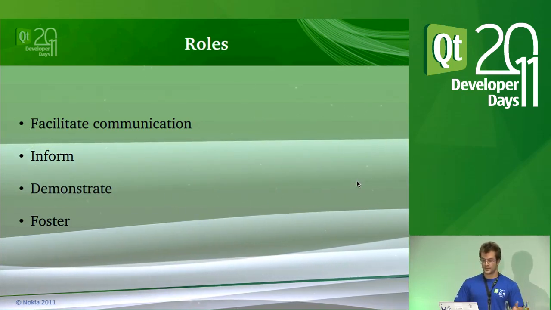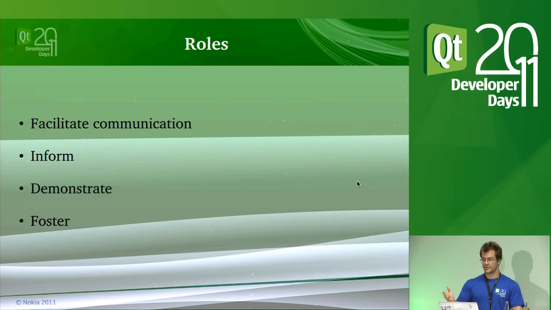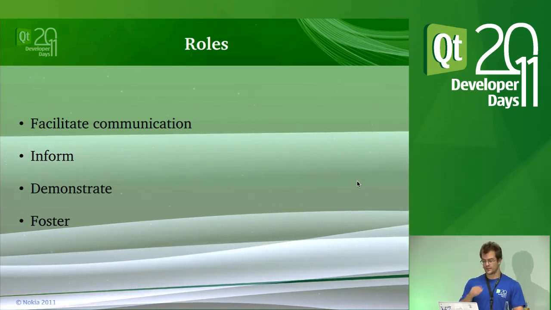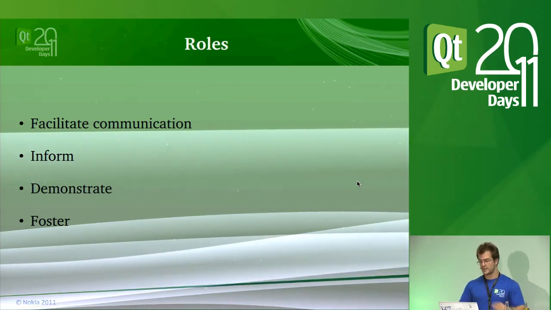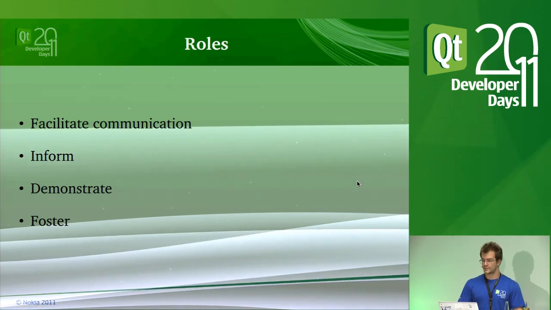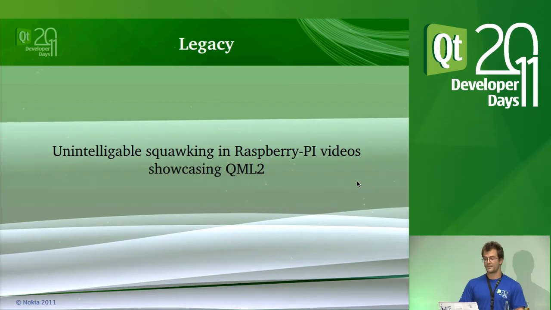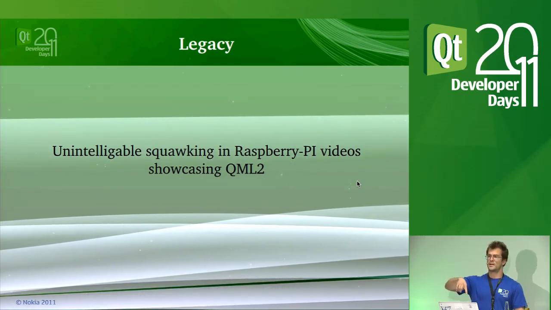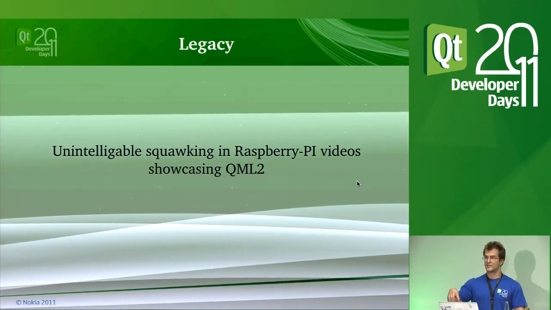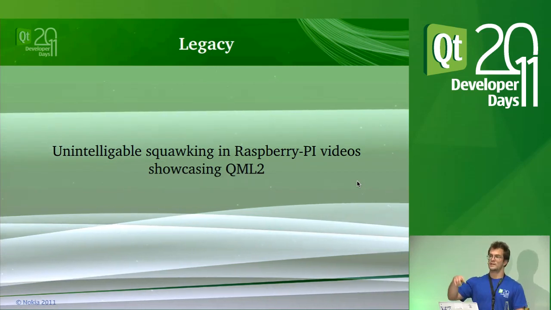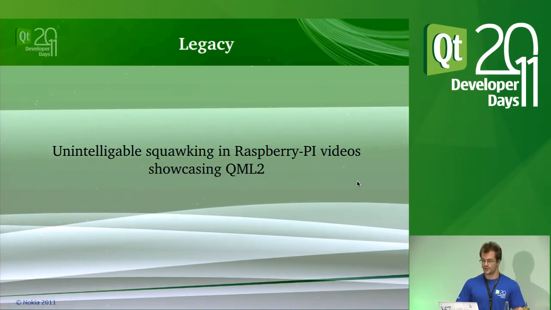Our role as the PSO organization is to facilitate communication, to inform potential customers, to demonstrate Qt's capabilities, and to foster certain relationships. Cool, that said, okay. And any of you who have seen the Raspberry Pi demo downstairs, my lasting legacy on this earth is the funny accent that accompanies the videos on the YouTube site.